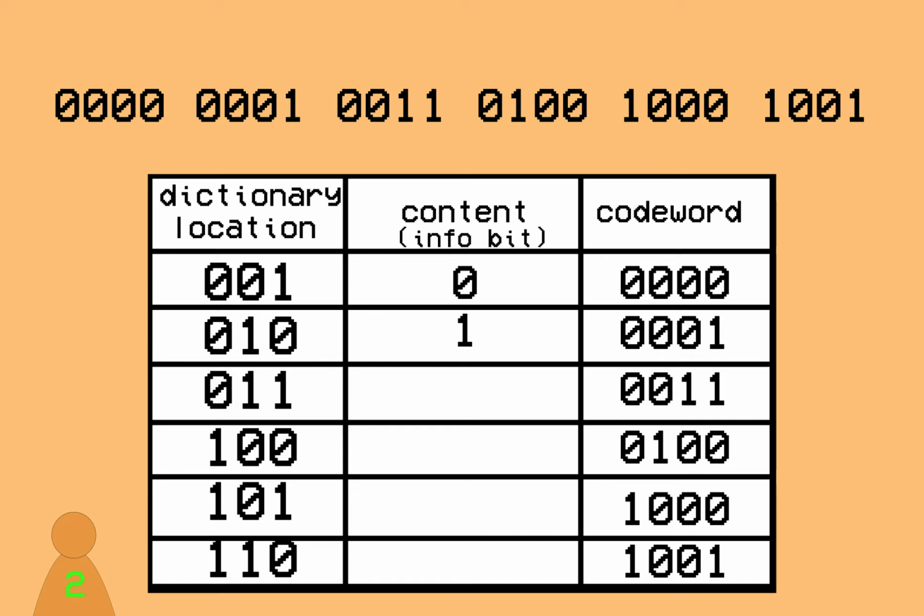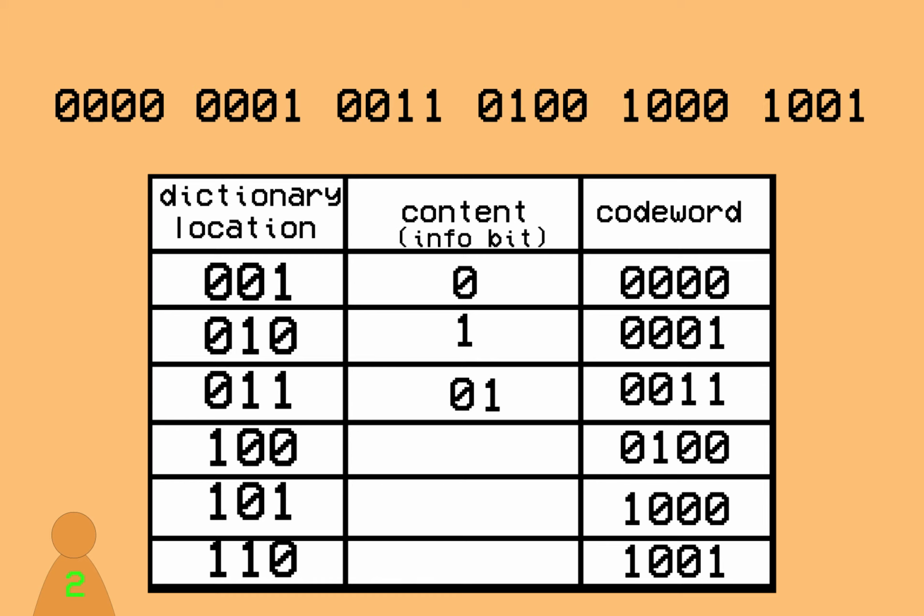Now for this next one, 0 0 1 1, like before, you take the least significant bit and put it to the far right under info bit. Now look at your code word 0 0 1 1, but we already dealt with that least significant bit, so now we're just looking at the 0 0 1. Look in your location and see where you find 0 0 1. So 0 0 1 is correlating with 0. So a 0 is going to go in front of the 1.